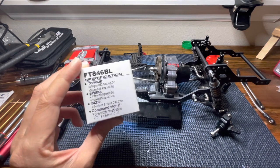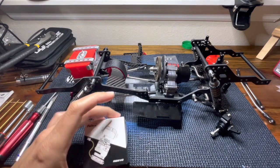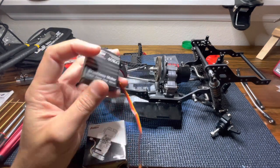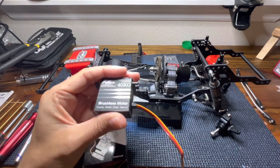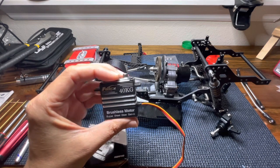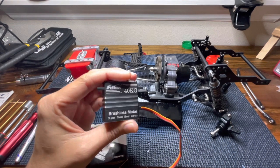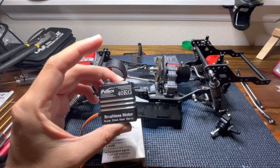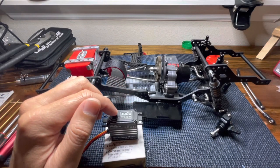It has a standard size. It's a little bit tall, I will say, but it's what is expected from this kind of servo. So I already have it out of the box, and look at this. So cool. The whole servo, or the case of the servo, is made from aluminum. Pretty nice. And all the gears that have been used on it are made from steel. So pretty cool. We will see once it's installed and running, but on paper it looks great. And once we try it, I'm pretty sure it won't disappoint.